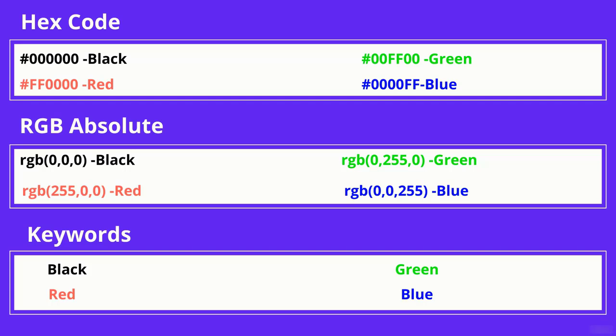Keywords means you can write the name of the color. That is the simplest way, but it will restrict some of the color variants. For example, if you write red, it will give you absolute red, not any other variant which is somehow equal to red. If you want to make more color combinations, you can use the other ways. Whenever you want to give color to the text or to a particular background, you can write one of these ways of passing the color. In our next video onwards, we will start working with the colors in a different manner.